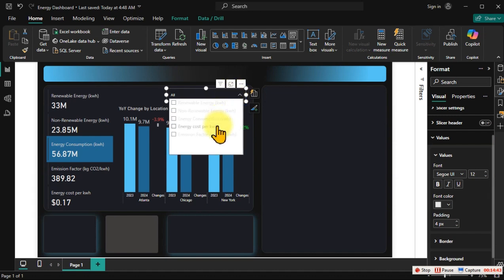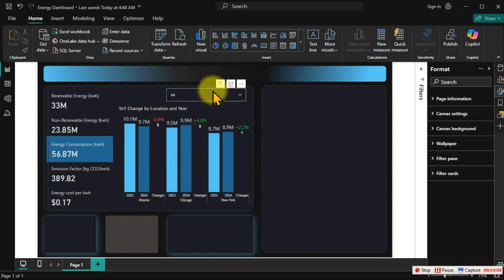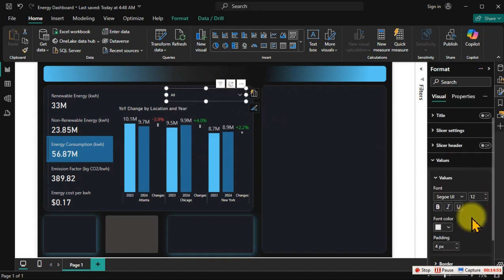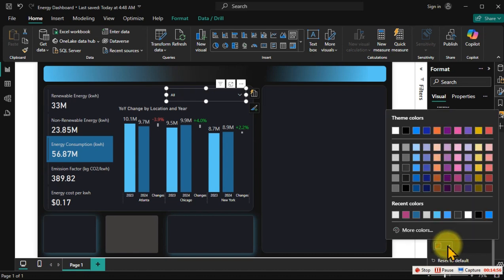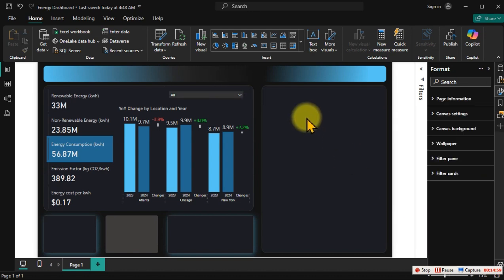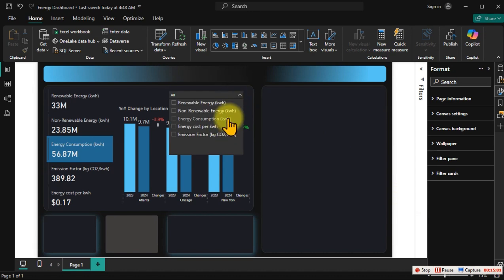So once you have done that, it will not reflect over here any longer. So what can you do? You have to change the background color, which is very, very important. So we go all the way down, we choose background, we click over here. So we can go ahead and choose something like this. So can you see it now? When I select this now, I see this one showing up the way it should be.